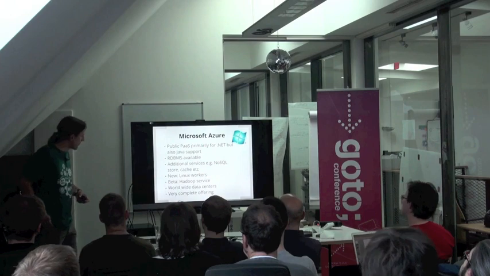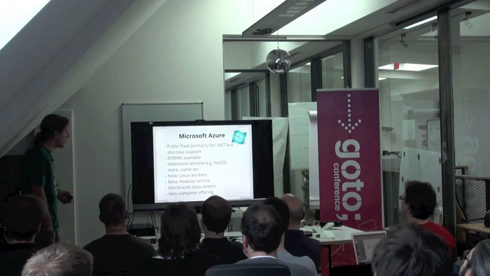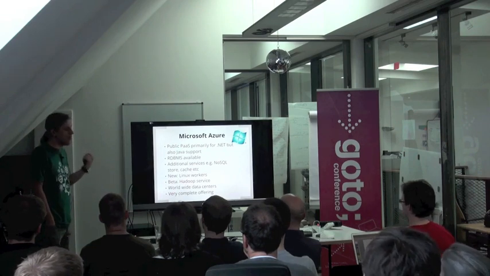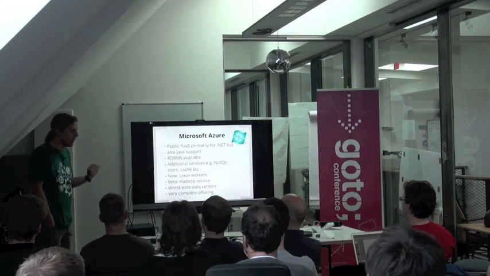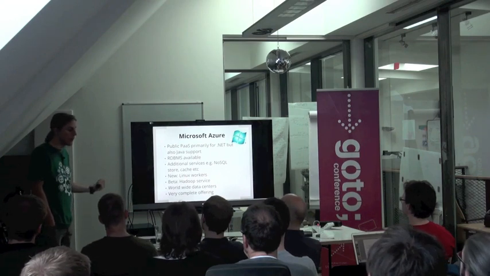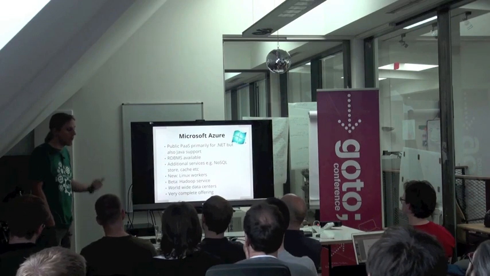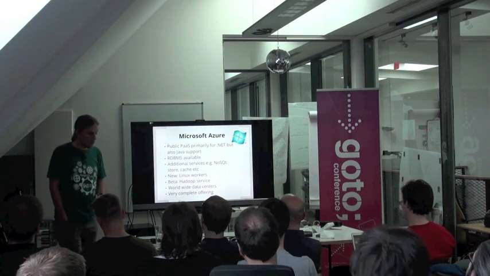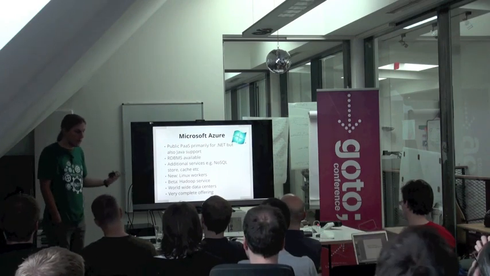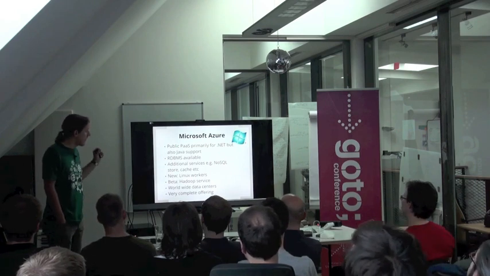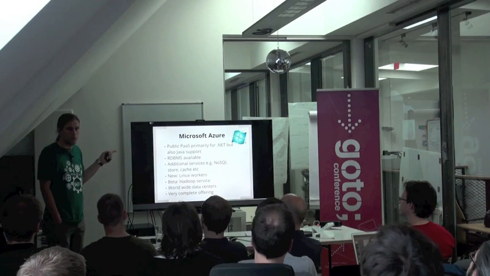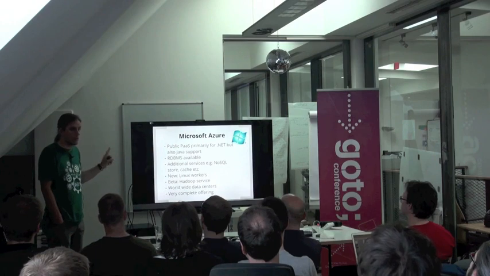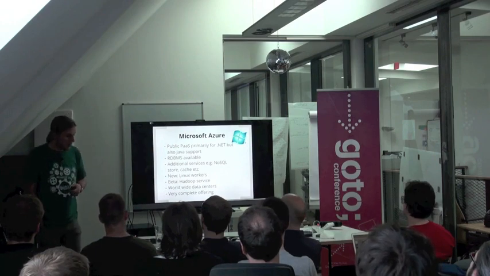Then there is Microsoft. It's primarily targeted at .NET, but there is also Java support. The reason why I've included it in the presentation is because, again, they have worldwide data centers, much like Amazon. They are production ready. They have a very complete offering. So they have a relational database service. They have a NoSQL service as well. They have caches and so on and so on. They even have support for Linux workers now, that has been announced, I think, this week. And they have a turnkey ready Hadoop solution, as has Amazon.